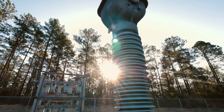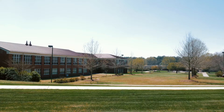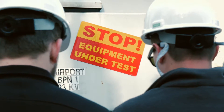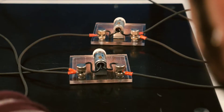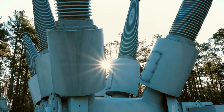Richmond Community College's Electric Utility Substation and Relay Technology Program is a game-changer. Established as a partnership between Richmond CC and Duke Energy in 2011, this innovative, one-of-a-kind program was created to address the nation's growing demand for technicians capable of working on the protective relaying that controls America's high-voltage power grid.